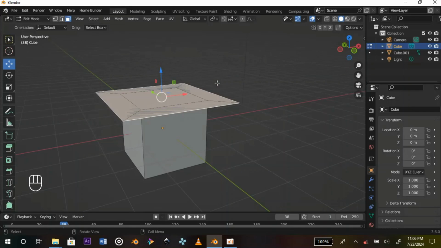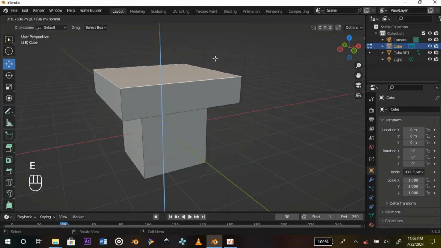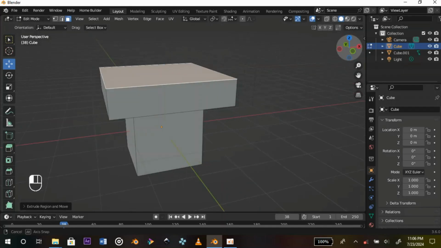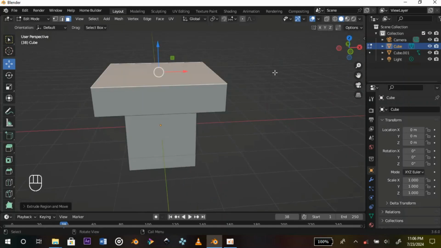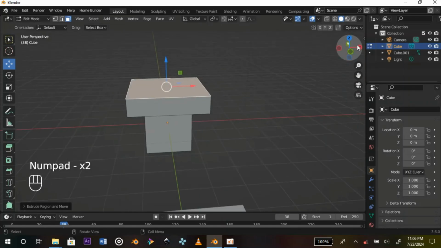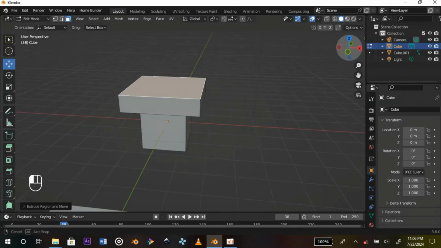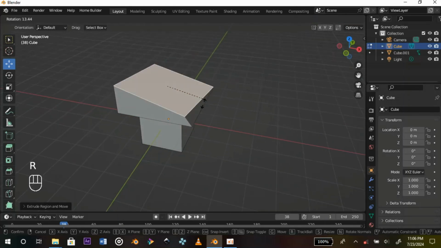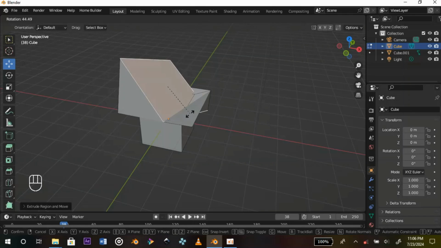So you can also press E to extrude. Okay, so let's try this. Rotate. If I'm viewing this from an odd angle and I press R to rotate, it's gonna rotate in the weird angle I'm in.